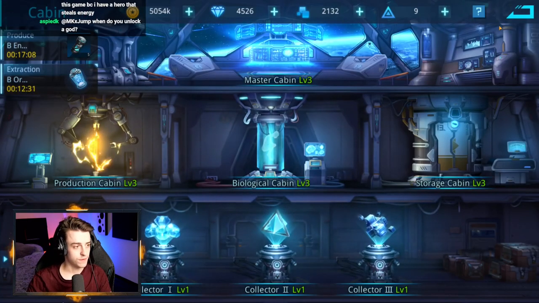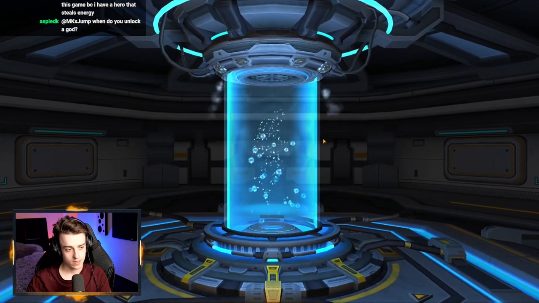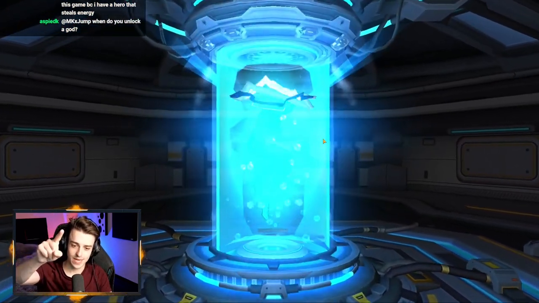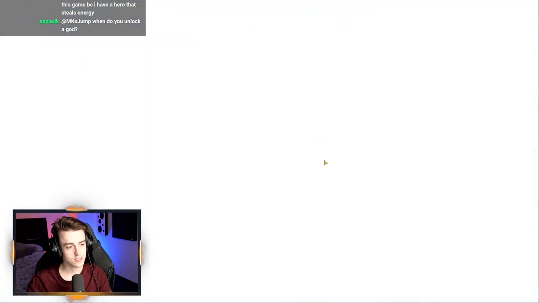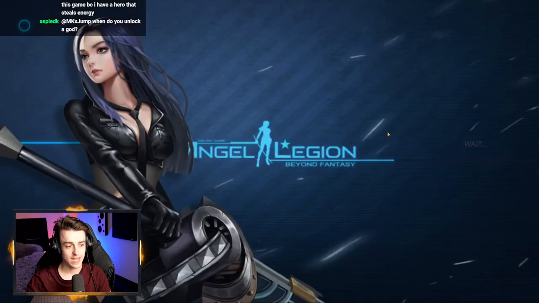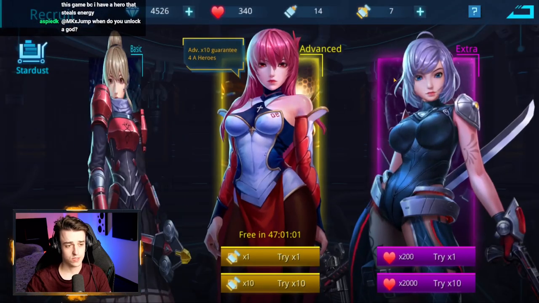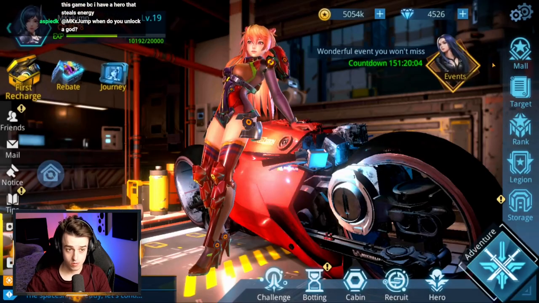All right, I'm going to focus on something else then, which is going to be claiming our first recharge rewards. That gets me Jocasta, otherwise known as Hellscythe. Welcome to the team. So, with that in and that armor equipped, we should have a nice, powerful team. And also, do I have some advanced recruit devices I can use? No, I don't. But I haven't claimed anything yet.